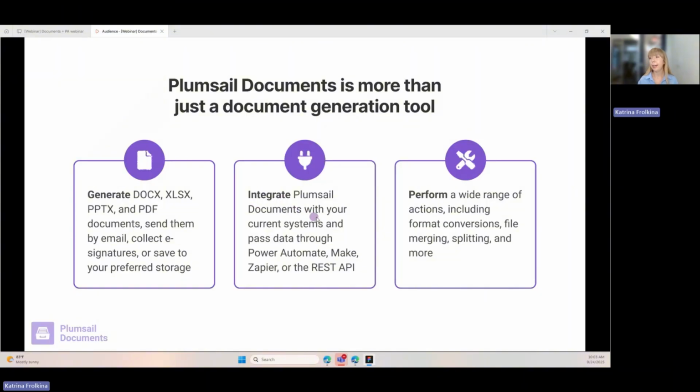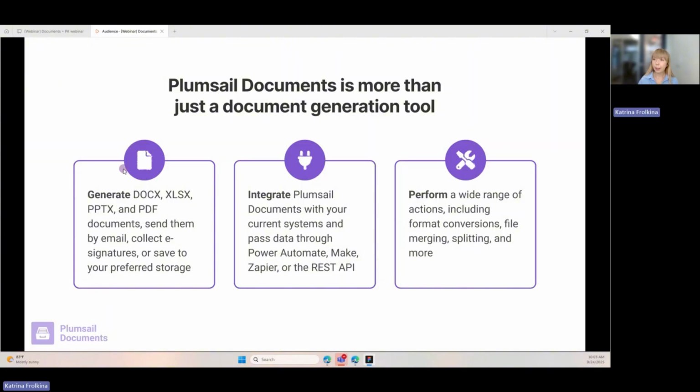Then you can also integrate Plumsail Documents with your current system that you're using to get the data and for it to be inserted into the document. You can do so through Power Automate, Make, Zapier, or REST API. We also have a direct integration with Airtable that I'll mention later during the webinar. You can also perform a wide range of other actions in Power Automate, Zapier, Make. We'll take a look at that today as well.